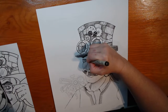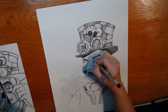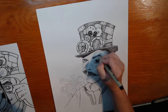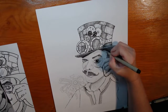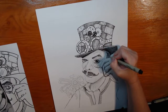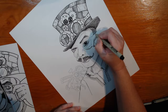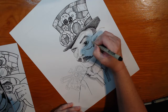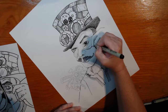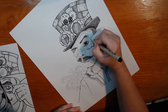And of course underneath his brow, it's a little bit darker on the underside. And of course his hair. You know what I forgot to do? His thumb a while ago. I forgot to shade that in.